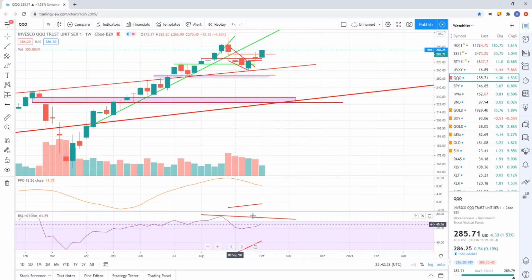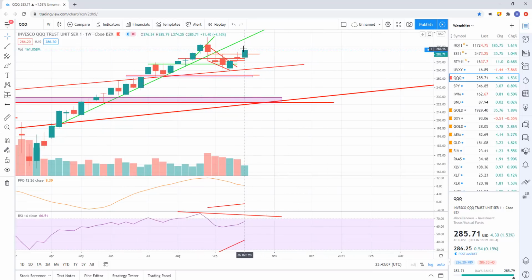Especially if it's a divergent high. I don't want to get long on a divergent high, and I don't want to get long for a trade up to resistance if we're that close. Yes, there could be a 5% gain, but for me, that's just not worth the risk. Yes, it could do a back test, 5% gain, but I ultimately think that's kind of the top of where it's going to go, and then it's going to roll over. So I'd rather look for opportunities to short.